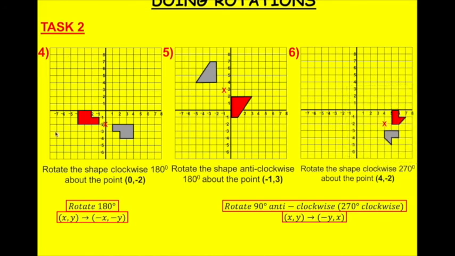Let's take a look at example number 4. Let's pick a point. That point there is (1, 0). Again, I counted from the center of rotation. So I move 1 unit to the right, and there's no vertical movement. And based on this rule, it becomes (-1, 0). Let's pick another point. That's (1, -1). Based on this rule, it becomes (-1, 1).